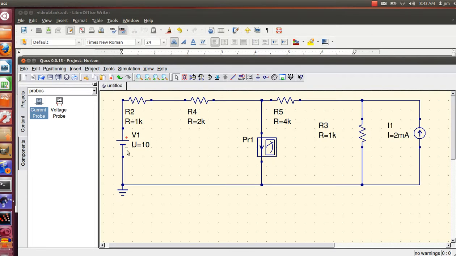I use the fact that whatever current coming out of this, going around this loop right here, if you remember, ammeters don't have a current drop, so this current's fairly easy to figure out. I've got to drop 10 volts across a 1K and a 2K resistor, so I used a Kirchhoff's voltage loop equation to come up with the third equation.